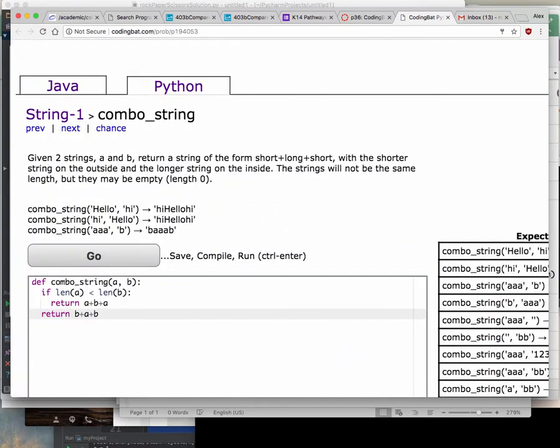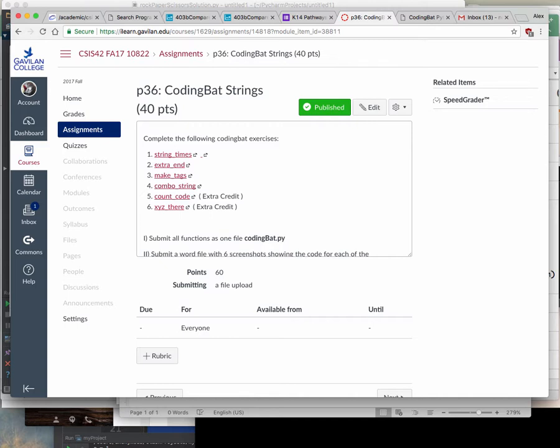Okay, so they're not hard. They're really not that hard. As long as you understand what's going on and how you're supposed to approach this, no problem. I did have one student kind of freak out on me on this, but don't worry. All right, coding bat is not too bad. If you get stuck on this, let me know. Come to me, I'll help you out. So it's just more practice of mental gymnastics.